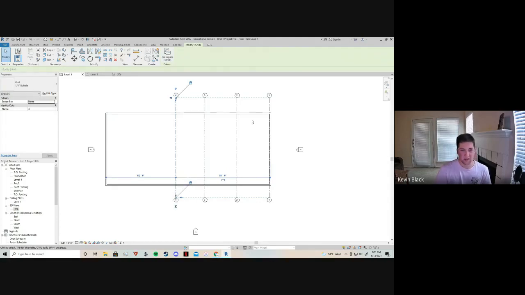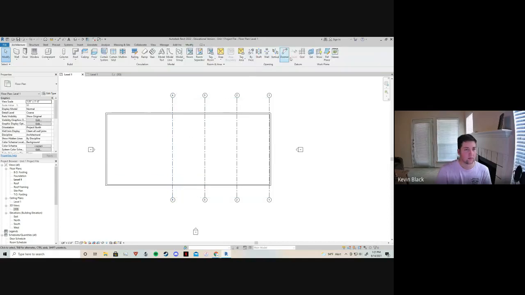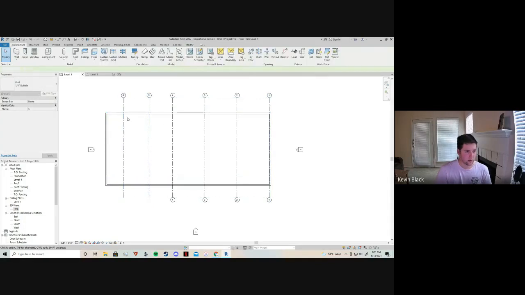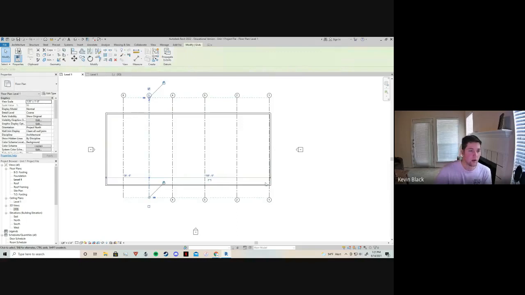It's going to be the exact same process for the A and B over on the sides. I can actually go ahead and just drop all those in. You can see it's a quicker way to do it, where you drop them all in and then modify them later on.